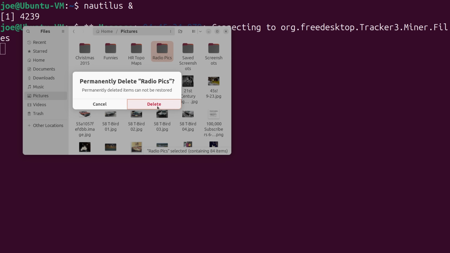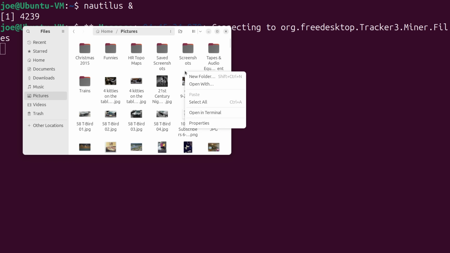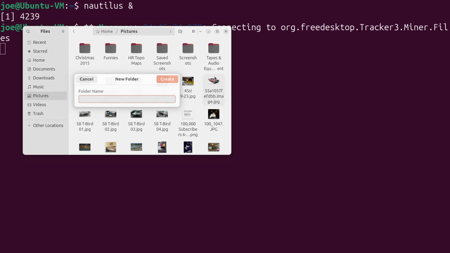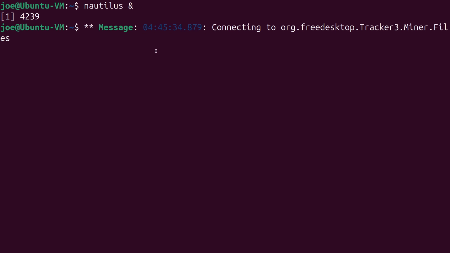Just get rid of it altogether. So we've deleted that. And now what we're going to do is create a new folder here. And we're just going to call it nothing. So I have made changes locally. And let's say that I have made changes on the host as well. Either way, it doesn't matter. It could be on either end.